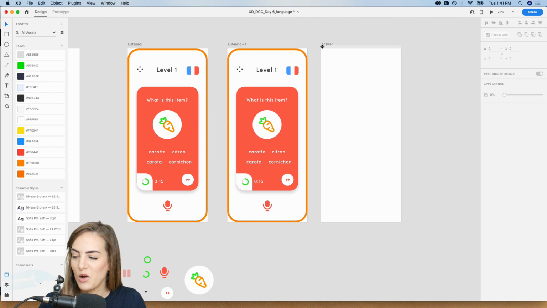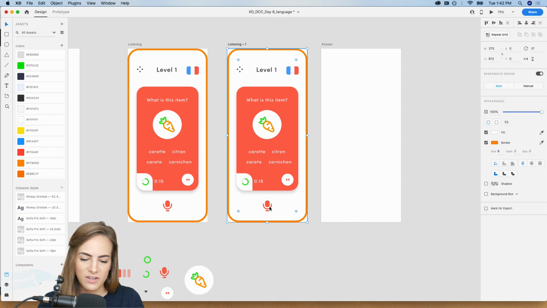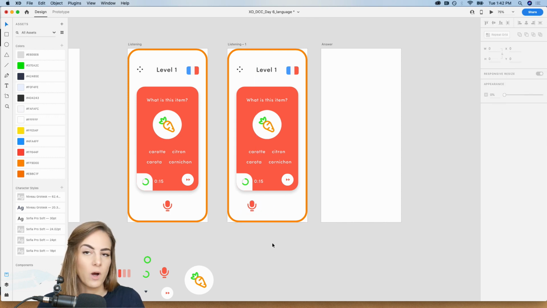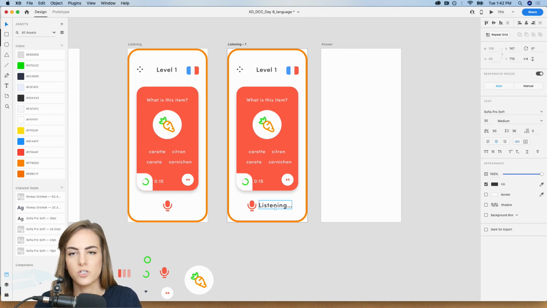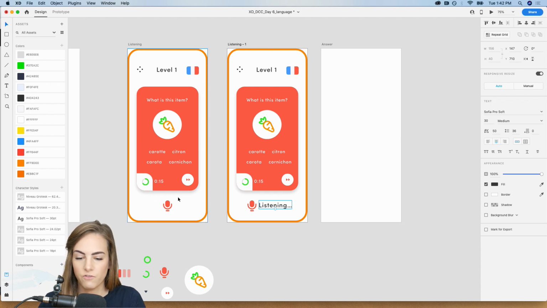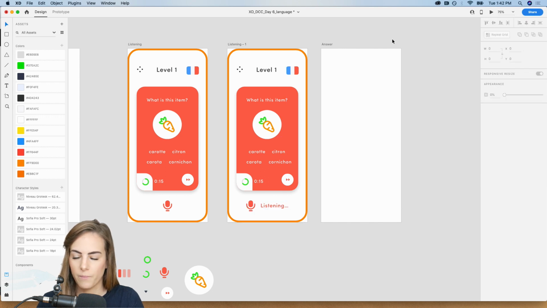And then, oh, citron is lemon. Okay, thanks, Greg. Wasn't sure about that one. And then on this one, let's move this over. And then while we're listening, we want it to give some indication. We want this to change basically. So let's just say listening. You could add some waveforms to show that something's going on there, or you could add a loading circle, whatever you want, but just make sure there's something during the listening phase. So let's make that orange, same color. And it's a bit big, so there we go. Group those together, center them. Okay, that one looks good.